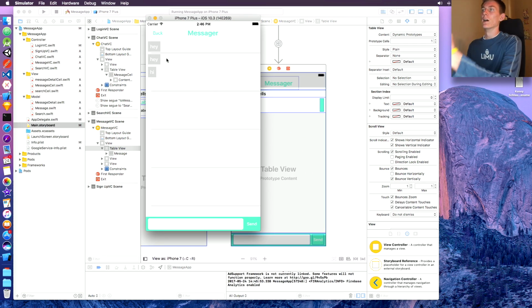And then also, I don't know why I did this, but when you send it, it should be on the other side, so you guys can fix that stuff. Minor UI changes, maybe you like it on this side, who knows. But pretty much that's all of the app, and this is pretty cool. Change some things up, make it look a little bit nicer. But this is a bare bones version of it for sure, so improve it, add some cool features, post it on the App Store, and you guys can have a sweet app to show future job applications or show your friends.